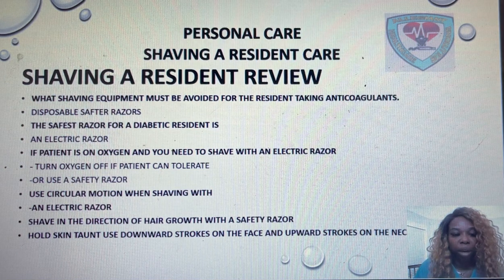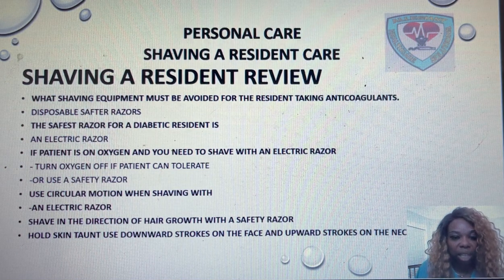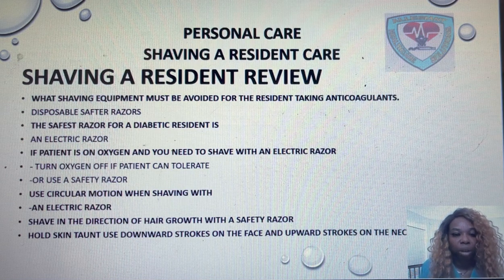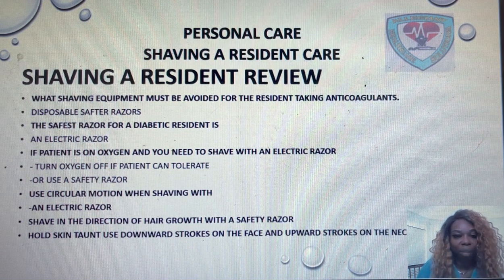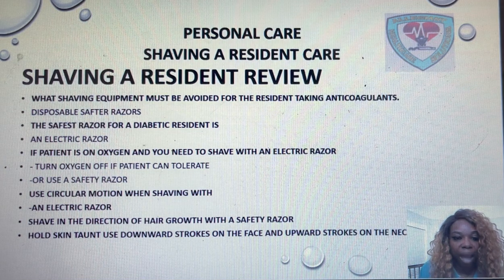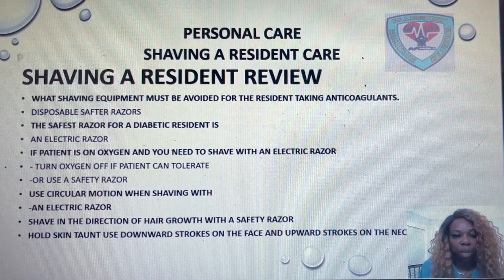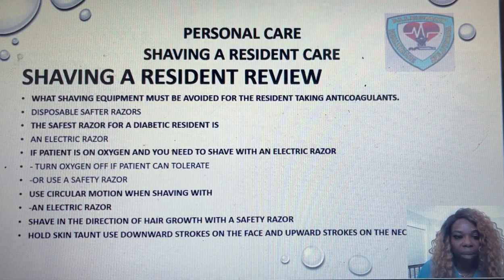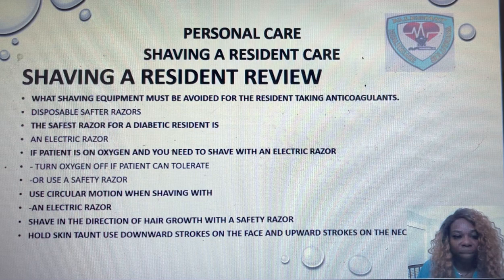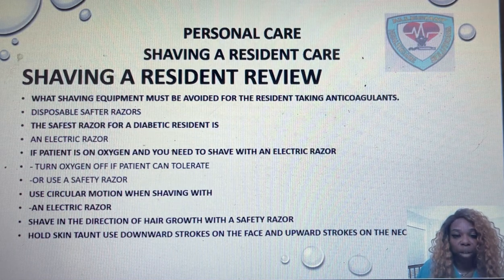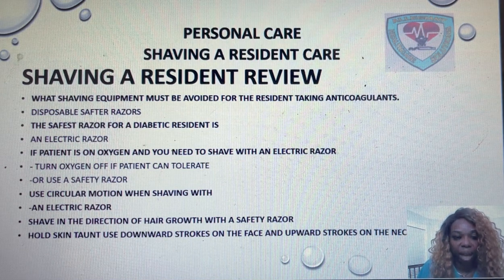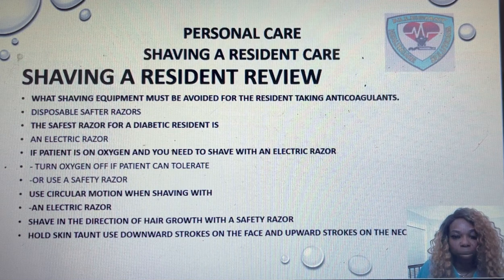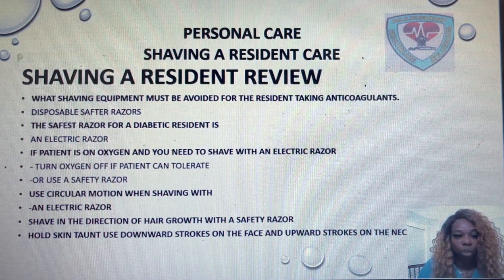You want to be aware of residents that are wearing oxygen and that need to be shaved with an electric razor. You want to go ahead and consult with your nurse as to how you're going to shave that resident, because you should not be shaving a resident that's wearing oxygen with an electric razor. If the resident can tolerate it, maybe the nurse will allow the oxygen to be turned off during the shaving process. However, you do need to consult with the nurse for further instructions when you need to use an electric razor on a resident that is wearing oxygen, mainly because oxygen is highly flammable, and we want to keep the electric razor that works through electricity away from oxygen or water.